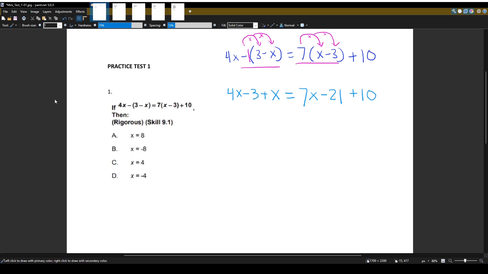Now that our parentheses are out of the way, what we want to do is see if we have any like terms that we can add together. So, on the left side, I see we have a 4x and a 1x. These are like terms. We can go ahead and combine those to be a 5x. So let's do that. 4x plus 1x is 5x. And the minus 3, we didn't do anything to that. So we'll just leave it alone.